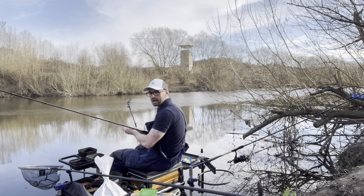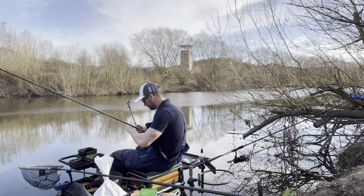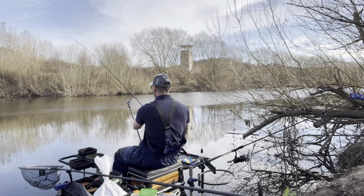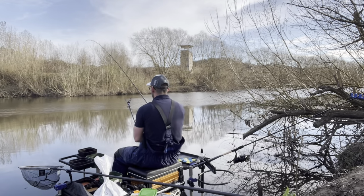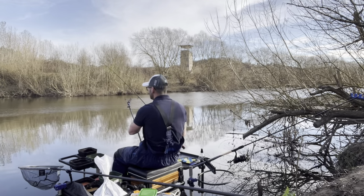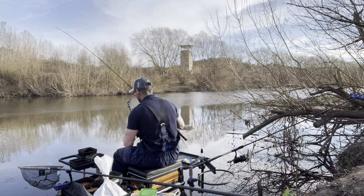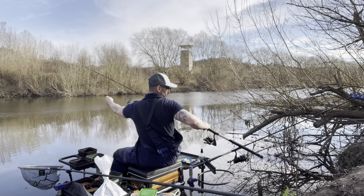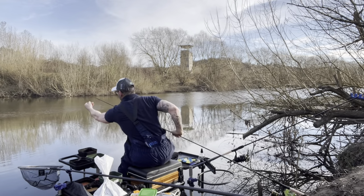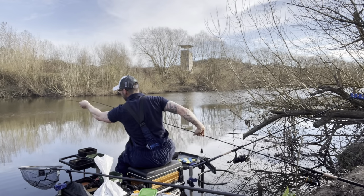These 11 foot monster carp feeder rods are probably one of my favourite rods. They've got a bit of backbone, so when you do it on tip, there's a lot of bream here, don't get me wrong, and the big bream. This one, I just want to fish really into flow, but, well, that looked great, didn't it? So, that's what you get, folks.